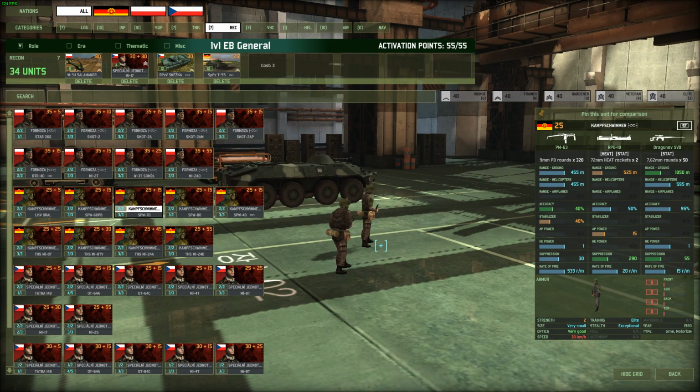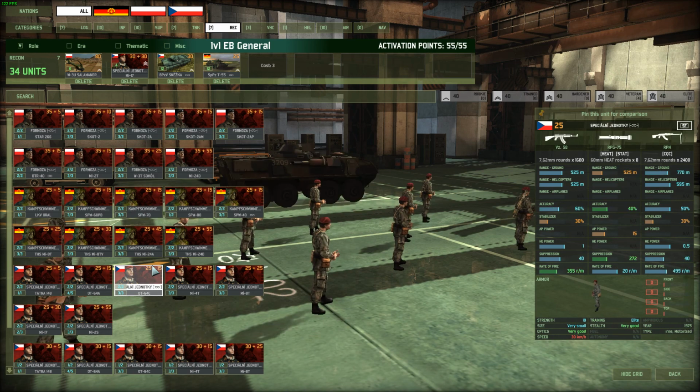Kampfschwimmer suffer from two-man sniper team syndrome, in that they're really expensive for just a unit you're going to sit in a bush and pray to God that they don't get seen, because they get obliterated by the first thing that sneezes in their direction. And then you have this Specialny Jednotki.